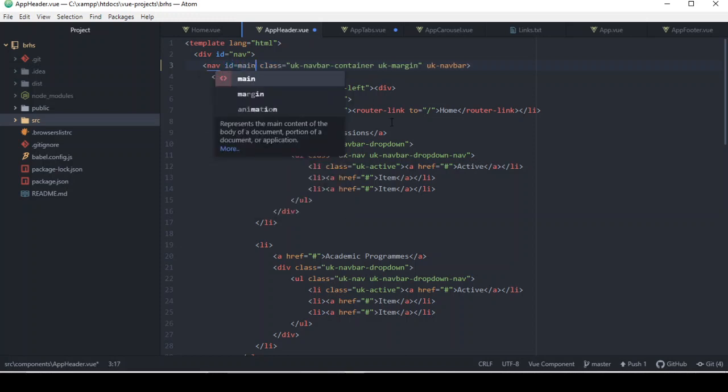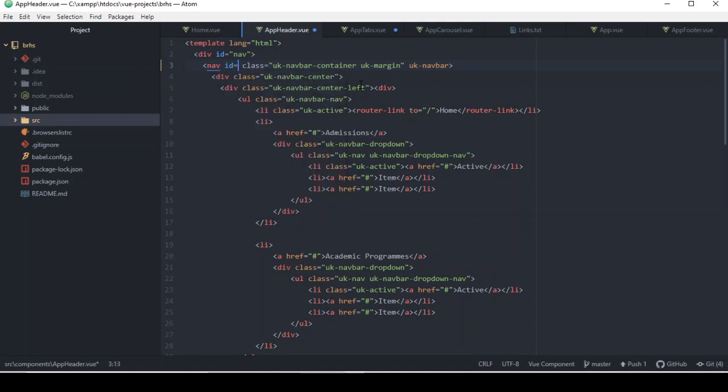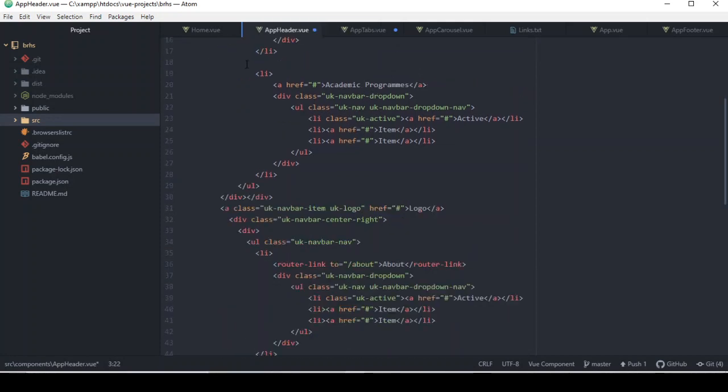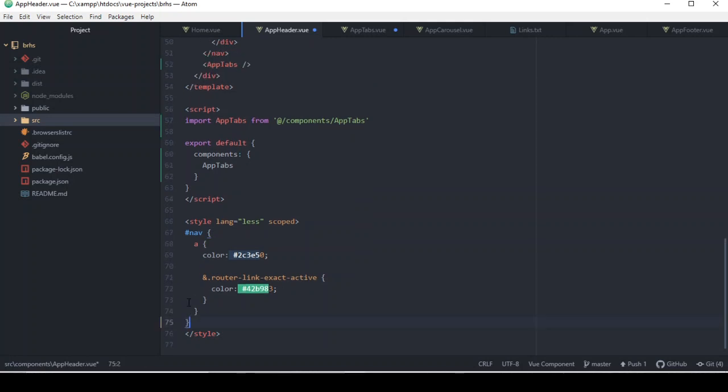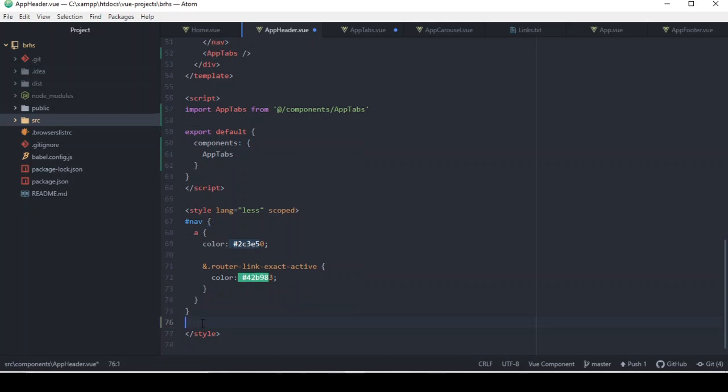So I'm just gonna do a custom styling for this. So I'm just gonna say main nav. So that's what I'm gonna call it for now. And down in the main nav here, this apply thing, I'm gonna get rid of it. And actually what I'm gonna do is I'm gonna put in an inline style because I see that that works best.